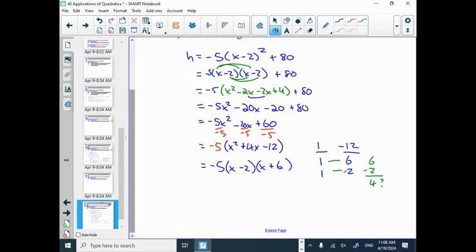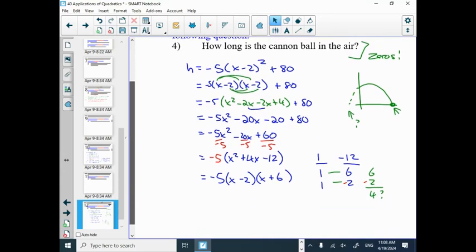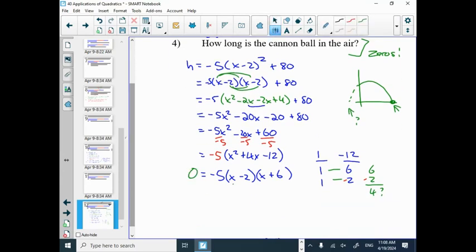Okay, so basically for how long it's in the air, we need the zeros. So let's go back and point that out. Really, mathematically, we need the zeros, right? Picture this cannon shot, like this, and we're going to find the 0, which is going to be the answer. There's probably going to be a negative value, which was before it was launched, right? So we're going to set this equal to 0 for good reason. And we can tell easily that it gives us an answer of x equals 2 and x equals -6. And so that means that the cannonball lands after 2 seconds.